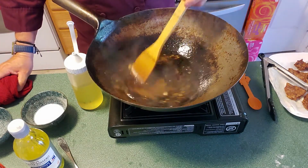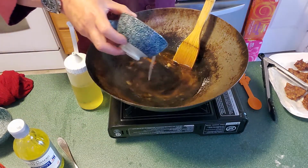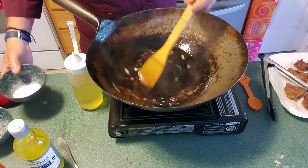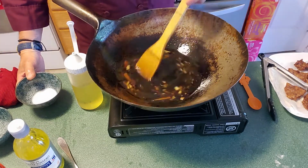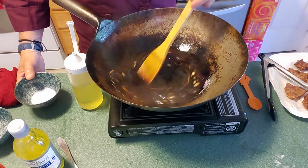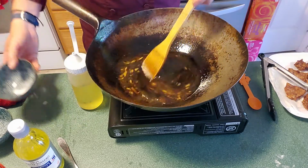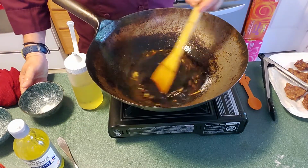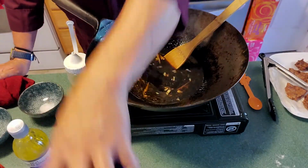Delicious. All right, now we'll add the cornstarch solution, a little bit at a time. You don't want it to be too thick, and you don't want it to be too watery. So we might have to add a little bit more.